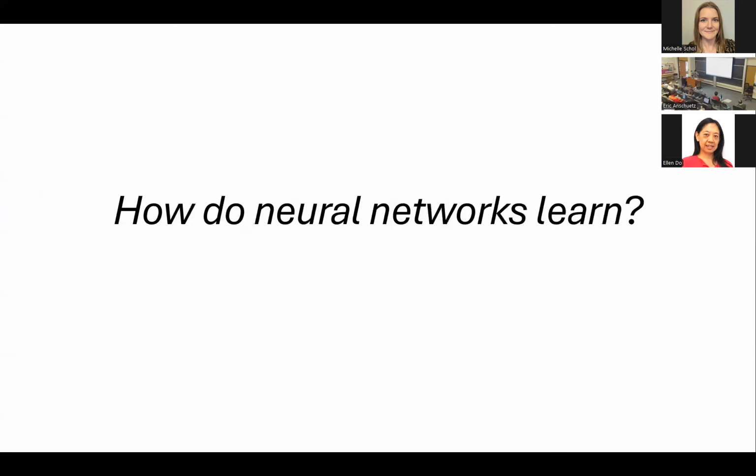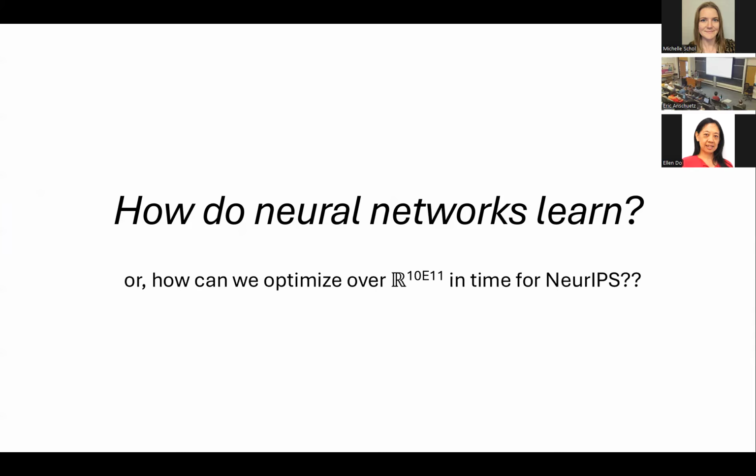Well, to do that, first I'm going to tell you very quickly how neural networks learn. So not even quantum at all at this stage. To give it an operational meaning, if you're trying to optimize some neural network in time for the next conference, you're optimizing some function over 100 billion parameters. And it's not obvious at all that this should succeed within the lifetime of the universe, let alone in 2 months or whatever for neurons. So it's a miracle that this works, but we actually sort of understand why it works.